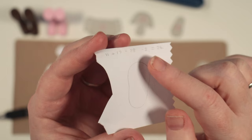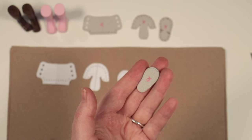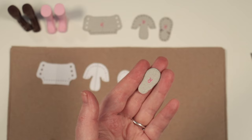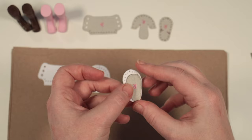I got really lucky and nailed it on the first try, so I have my new sole template here. The last main piece to redraft will be the outer sole, but I'll wait until the end to make it, as it'll be sized to fit the finished boot after it's been sewn and shaped around the last.